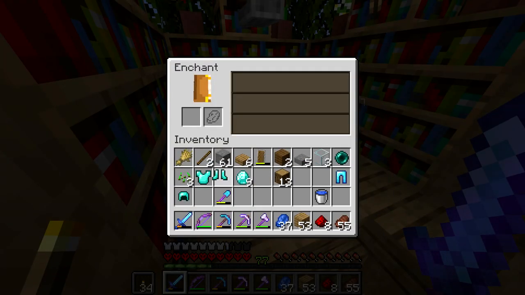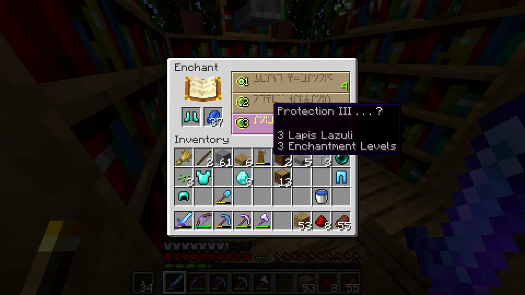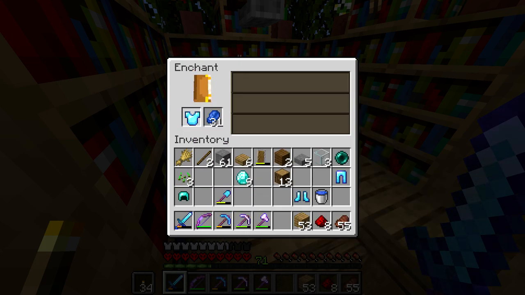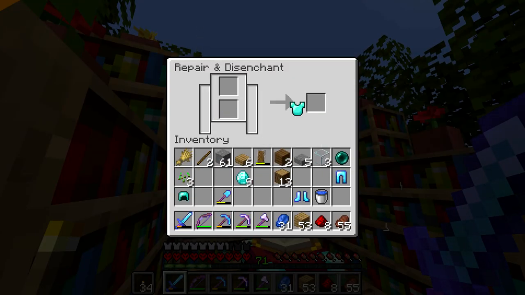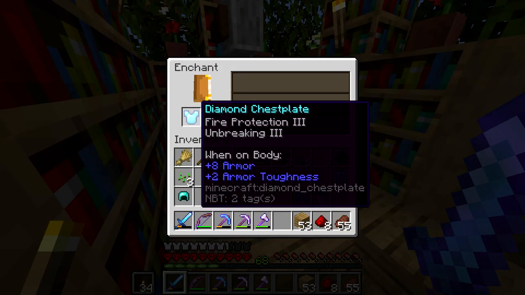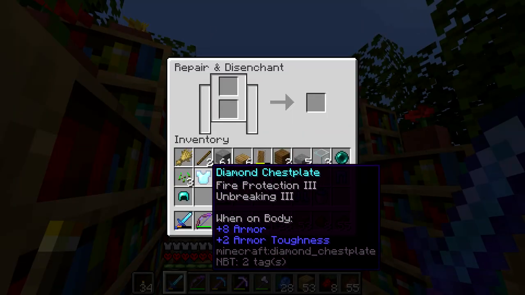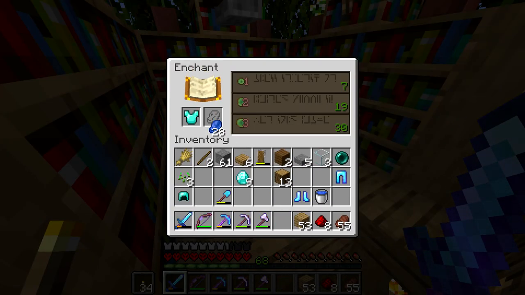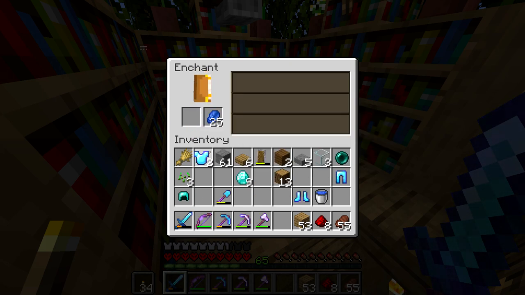We're already at 77 levels, dude. We better be careful. Let's do the chest plate. Thorns 2. Ugh, dude. What are these enchants? If we get this unlucky, it's going to be kind of terrible. Unbreaking 3, fire protection 3. Okay, well, I'm at 68 levels now. I can only do this so many more times.